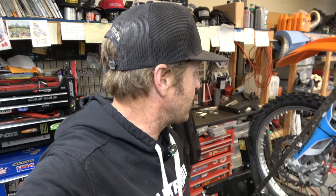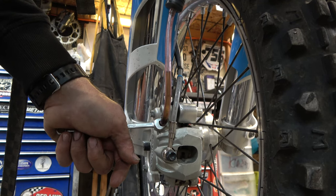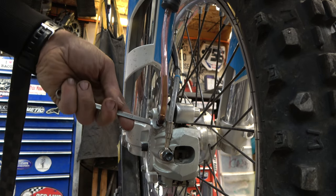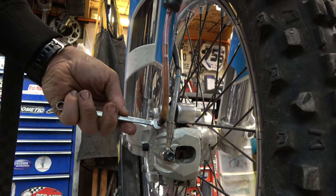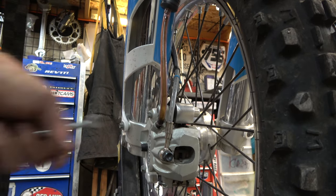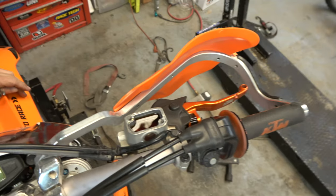Let's take the cap off and see if we can move some fluid right now. Pumping on the master and I'm going to hold it closed and release — boom, already! See that air coming out? We're already winning. That was awesome — it moved air immediately. And now the brake is already way, way better. So now what we're going to do is bleed a whole bunch of fluid through, because that fluid up top is pretty gross. My guess is it might be the original fluid. No big deal — we're going to bleed some new fluid into it.